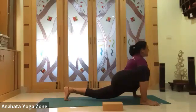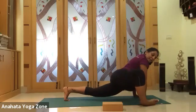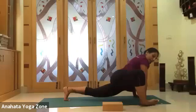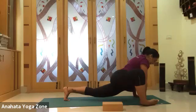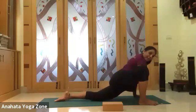So lower the hips down, lift the chest up, stay here, breathe. My right foot is turned out. You can even come into the outer edge of the right foot, turning the right knee down, away from the center, away from the midline of the body. Breathe. Now you can just stay here, releasing the left knee on the floor.